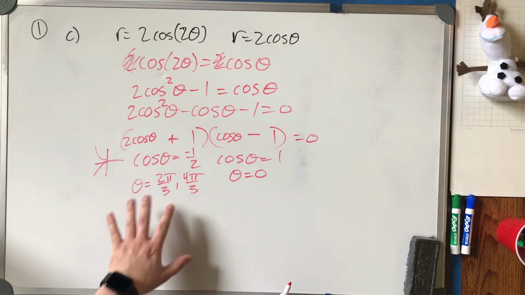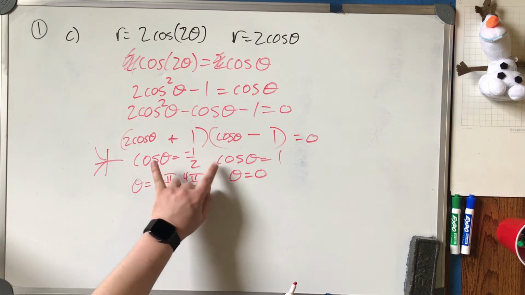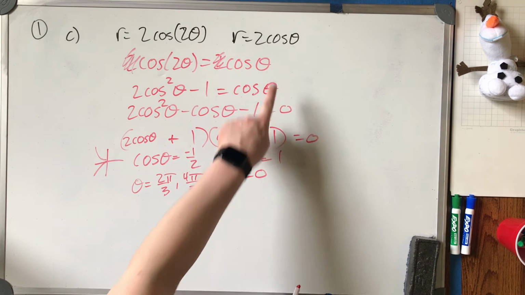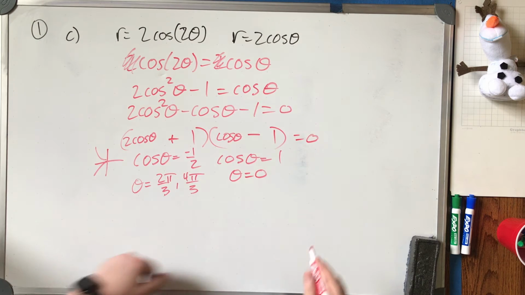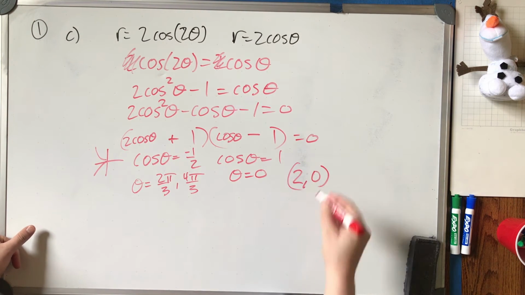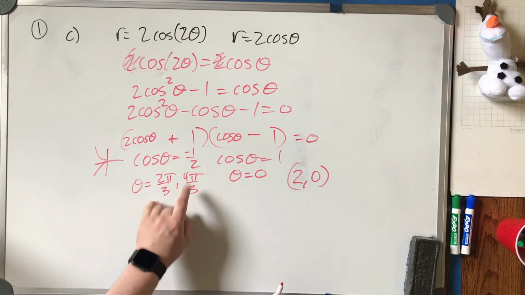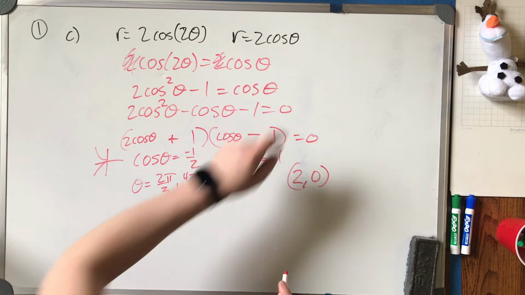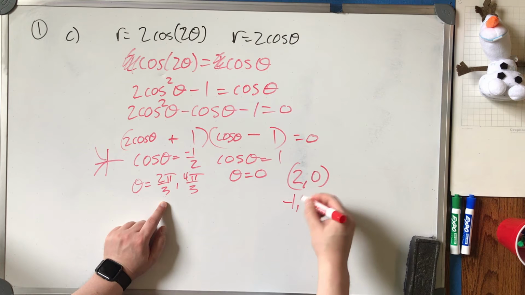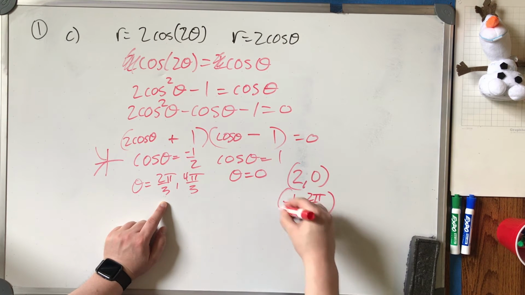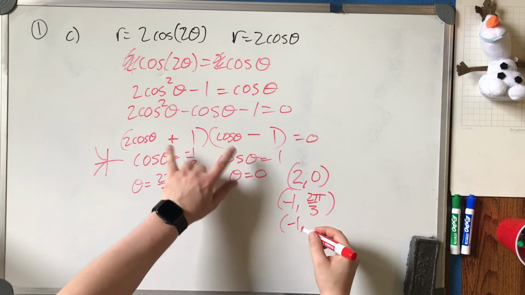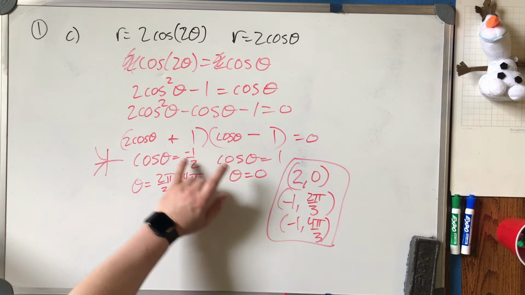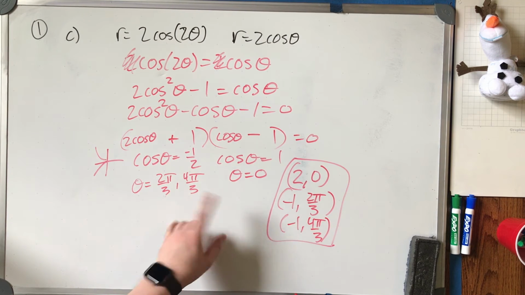So now when I go to plug these in, I have to be careful because I have 2 different cosine values for the different angles. So I'll start with the angle of 0, and I'm going to get 1. So its radius will just be 2. So I'll get 2 comma 0. When I plug in these 2, I'm going to have negative 1/2. So when I plug those in, I'll get 2 times negative 1/2, that's negative 1. So both of these have a radius of negative 1. So again, I'm still using the knowledge that I had before to make this a little bit easier for me. But I have to be a little bit careful when I get 2 different values down here.